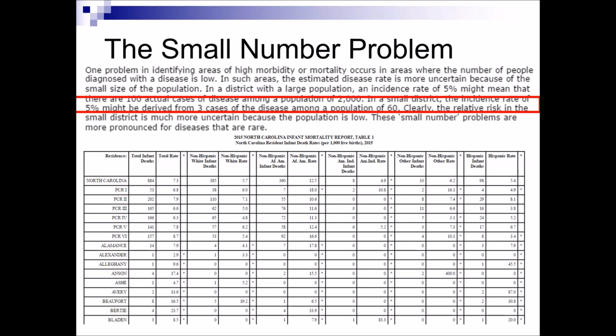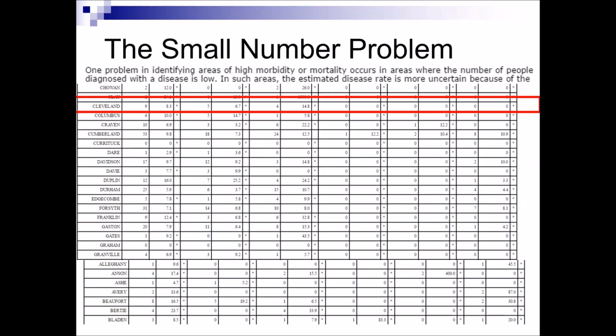And so you'll see a lot of these for non-Hispanic white or non-Hispanic African American or things like that here, like Bertie County. These are extraordinarily high. We go from 1 to 2 to 3 to 4, and we get these big differences where the other counties here are not going to pop quite as much. Okay, so be aware of those small number problems. If I go from 90 to 180, that's a big problem. If I go from 1 to 2, not as big of a problem, even though the rates are going to double going from 1 to 2, where we calculated those percent changes. So that's something else to be aware of, that small number problem.